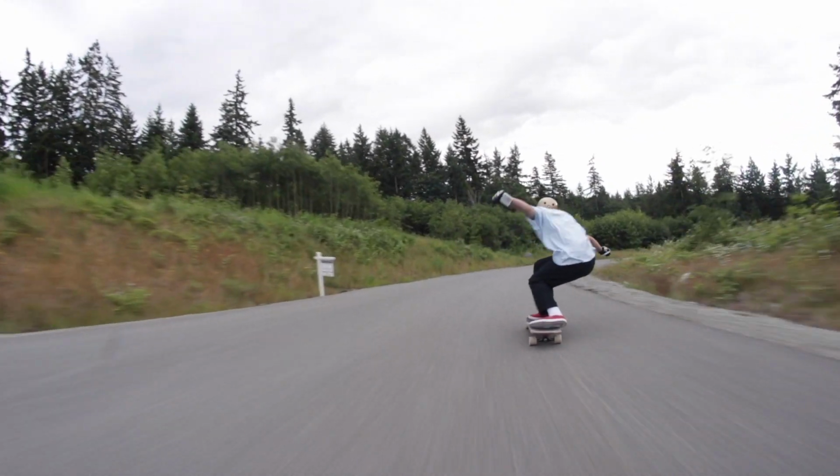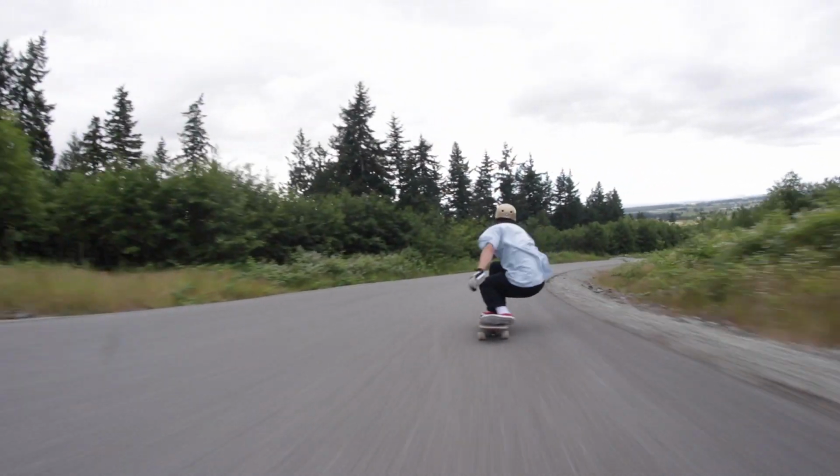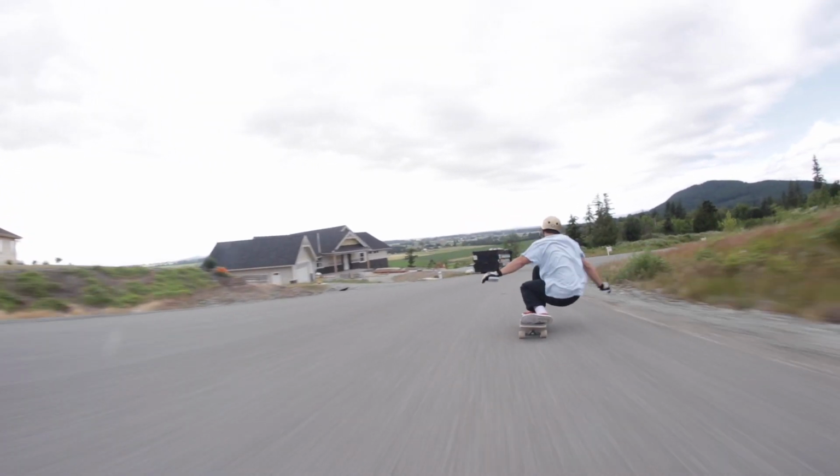The regular Akashas have skin, however, it's a really good skin, doesn't feel too shattery, doesn't feel too slippery, not too grippy, none of that. Whereas the freeride comes with this good stone grounding. The Akasha Freeride has the same core, it's the same wheel, just 5 millimeters narrower.